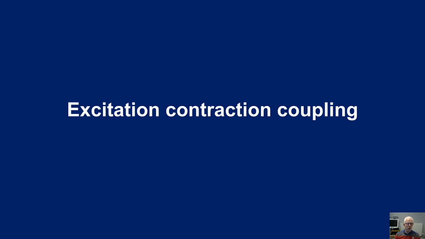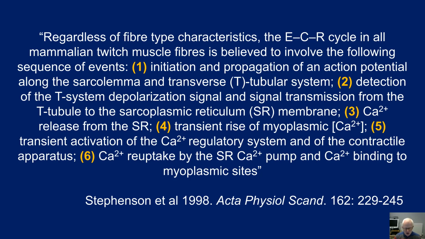So the next thing we're going to move on to is what is referred to as excitation contraction coupling, or in its fuller title, excitation contraction recoupling. And this is really explaining the connection between what we've been referring to previously within this video cast, which is the structure and function of the fibre and that motor unit, and how that electrical signal that is coming in is in essence imparted into the fibre to generate the force, to generate the connection really between the actin and the myosin filament. And if we look at this statement from Stevenson in Acta Physiologica Scandinavia, it really summarises this up for us.